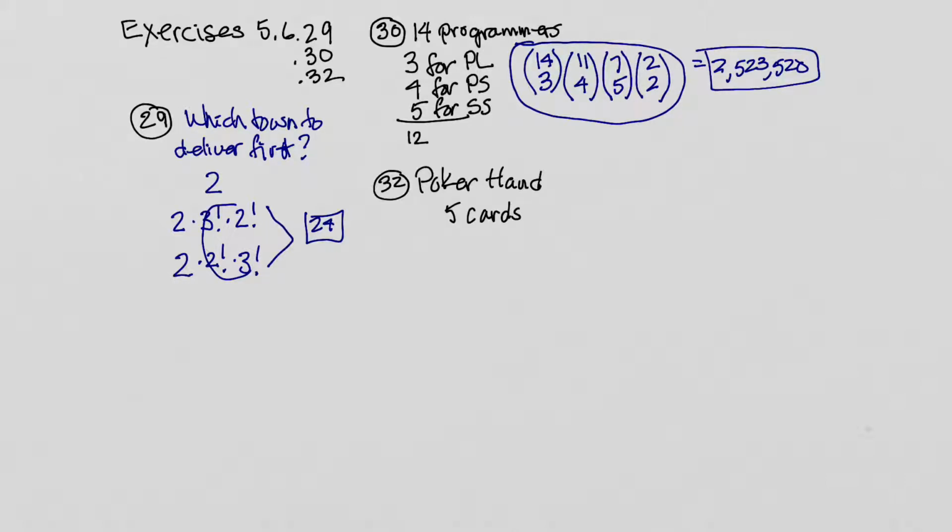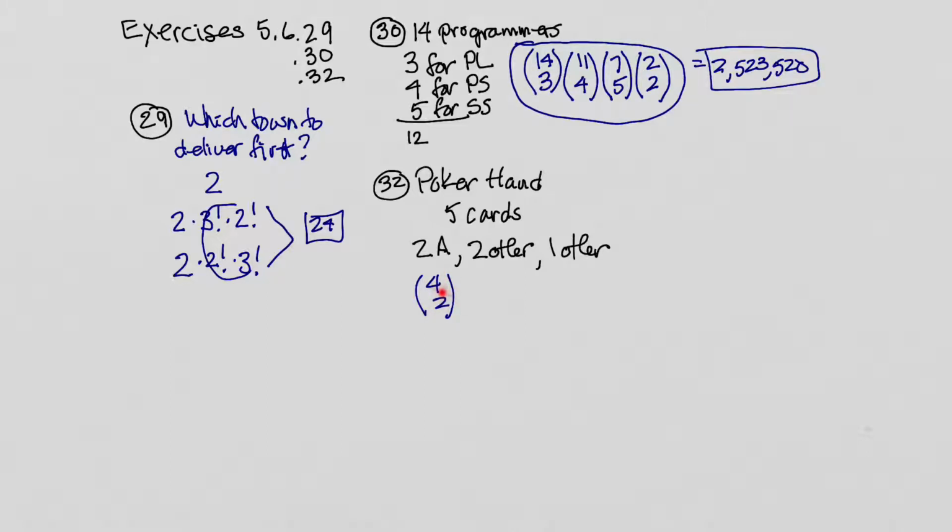In problem 32, we want to know out of how many 5-card poker hands can we get hands that have exactly 2 aces, 2 cards of another denomination, and then 1 card of some other denomination. So let's start this way. First of all, let's choose the 2 aces. So there's 4 aces. We want any 2. Now we want to go to a different denomination. So there's 13 denominations altogether. We have used 1 of them already, the aces.